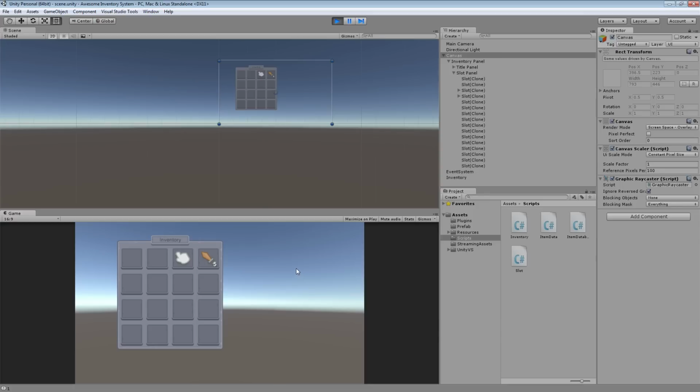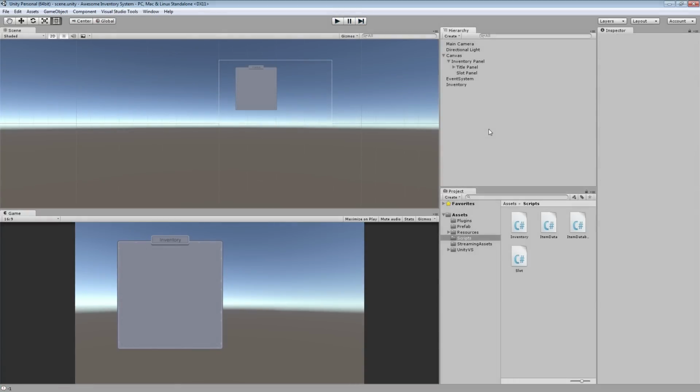I've had a lot of suggestions for a crafting system. That would be kind of like a stretch goal for this, because this is already a pretty complex system, but when you add something like that into it, it gets a bit more complex. So I would like to do that. I want to hear if you guys would be interested in seeing something like that. So let me know what you guys think.